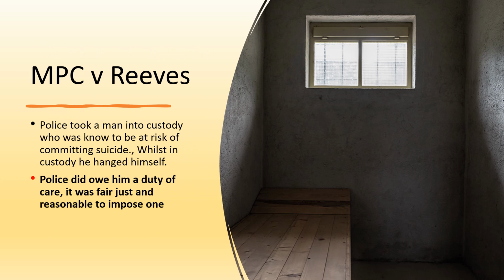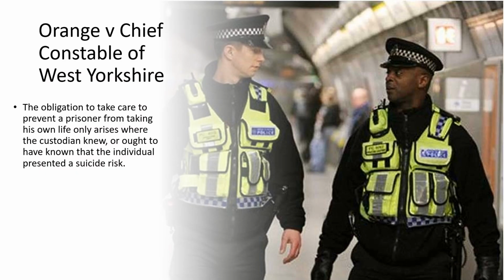Now we're going to look at some different cases. So MPC, the Metropolitan Police Commissioner, v Reeves: the police took a man into custody, knowing he was a risk of suicide. Whilst in custody, he hanged himself. The police did owe a duty of care in this case because it was fair, just and reasonable to impose one. They knew about the risk and should have guarded against it, so there was a duty of care there. But if they don't know, then it will be different.